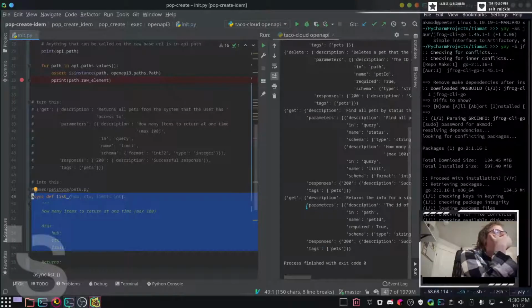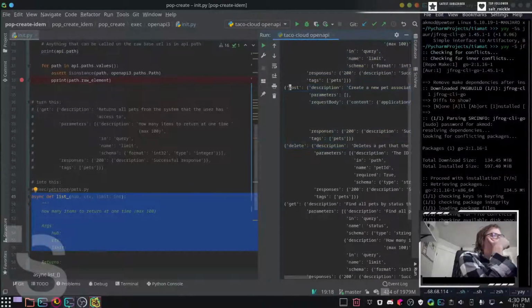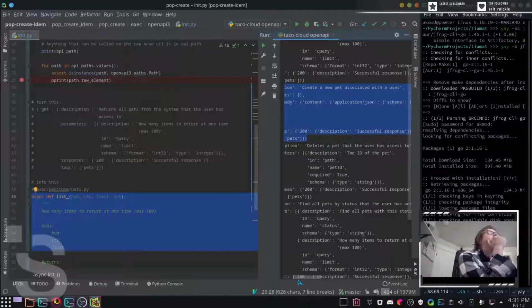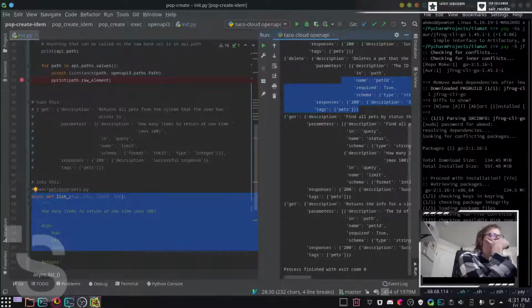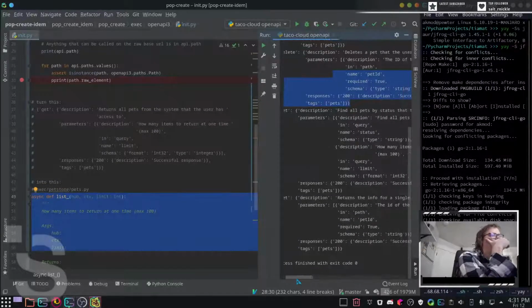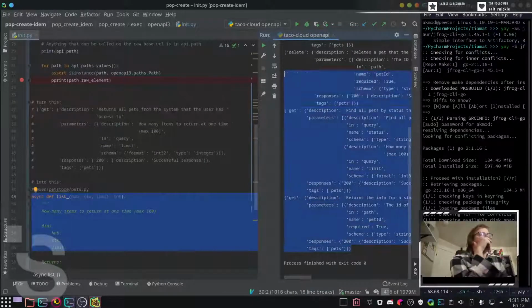Look at this again. Let's see. Get. This gets all the pets. Create a new pet associated with the user. Delete. Yeah, I don't like the way that this dictionary is formatted.